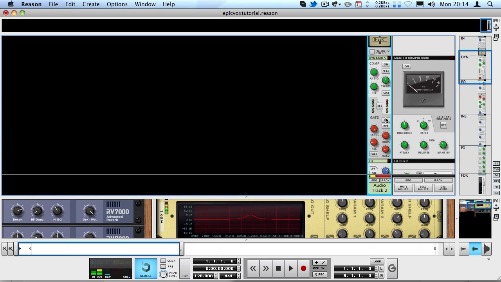So if I activate this gate, as you can see, my voice is being gated, and every time I don't talk, the volume is turned down. I set this up so that the range of the gate is at -40, so maximum effect. The threshold is at about -39, but you gotta set that up for yourself, so you get the input level right. And then the release and the hold are at 250 milliseconds and 56 milliseconds respectively. And now I can just talk and sound awesome, and if I don't talk, there's absolute silence.